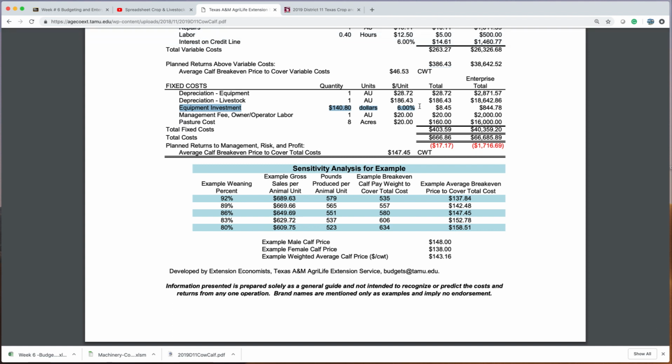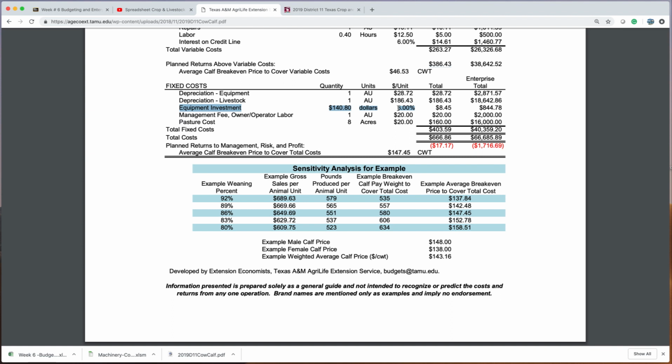Instead of us looking at buying assets, or instead of looking at us borrowing money, basically the idea is if you go and get all the assets you need, you could either buy those, lease those, borrow money on those, different ways of buying it. Lots of different ways you could go about that. So they just cut to the chase and say, however much money you put into that investment, we're just going to charge 6% as an opportunity cost of our money. We could have taken that money and done something else with it.